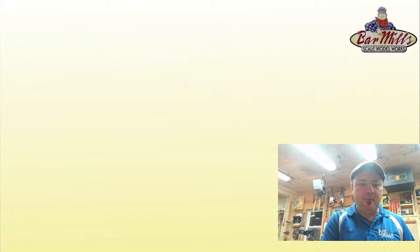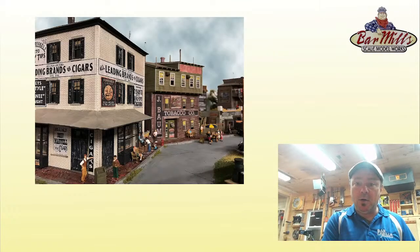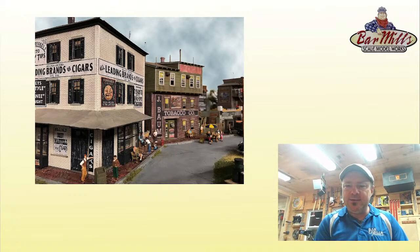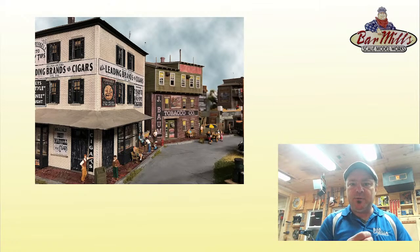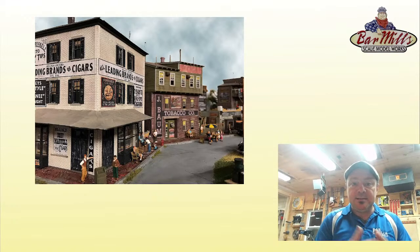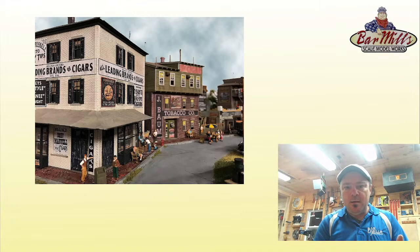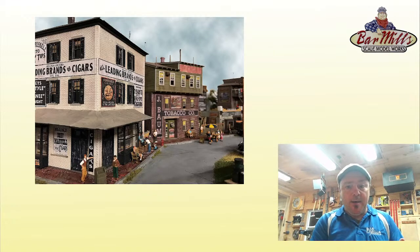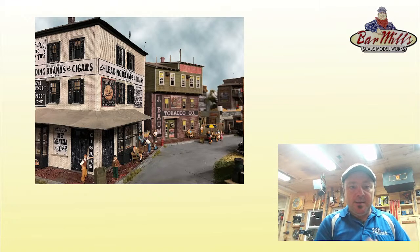Next up, we have Bob Page and his Cigar Corner. Now, this is a really interesting shot. We really don't get a whole lot of shots that are kind of street level. And a shot like this, you can really see the fine details, the really close-up details. If you'll notice, the structure in the foreground is the cigar building. And if you look really closely, you can actually see where he has done a really, really good job with the tip outs, the glass showcases on the sides of the building. That was kind of an extra detail that we threw in there, not knowing how far anybody would go with it, but he's really done a good job.